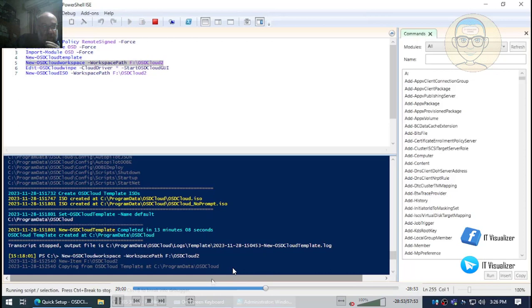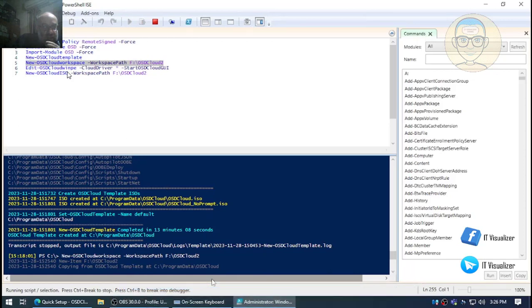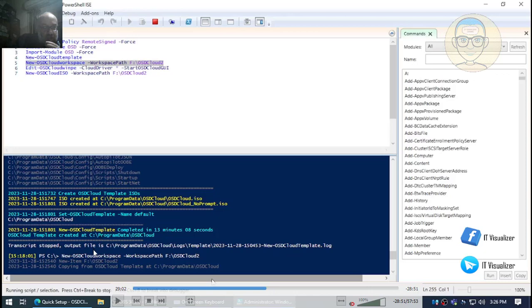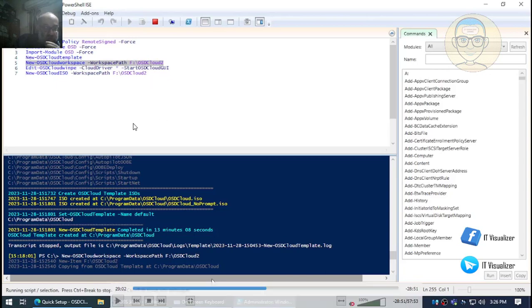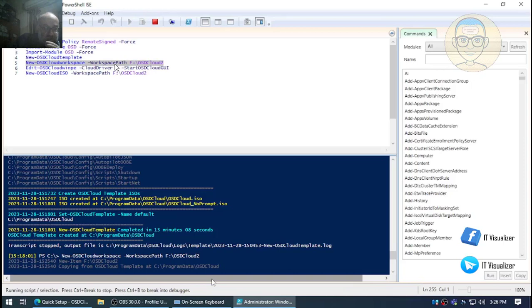So here now we have executed the line. It will begin copying all of the content of this folder to this new folder. By the way, you don't need to create the folder, it will create the folder for you, so you don't need to create the folder before executing this script, or this line.